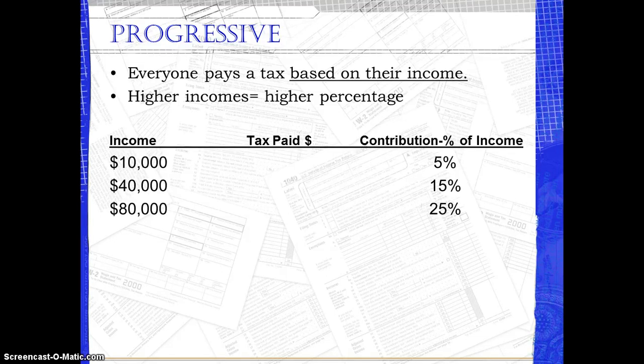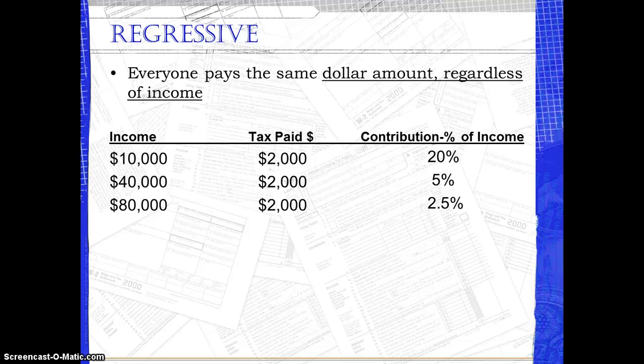So for example, this is just a very rough basic estimate. Income of $10,000 would pay 5% of their income, whereas $80,000 would pay 25% of their income. This obviously would vary the amount of taxes that they pay, but more tax is taken out based on the higher income. Can you live off of $9,500 after paying taxes? It would be challenging. Can you live off of $60,000 after taking out the $20,000 from the $80,000 annual salary? Probably. Progressive tax functions most like our income tax, as there are several tax brackets, whereas proportional and regressive are much more like sales tax or fixed property taxes.